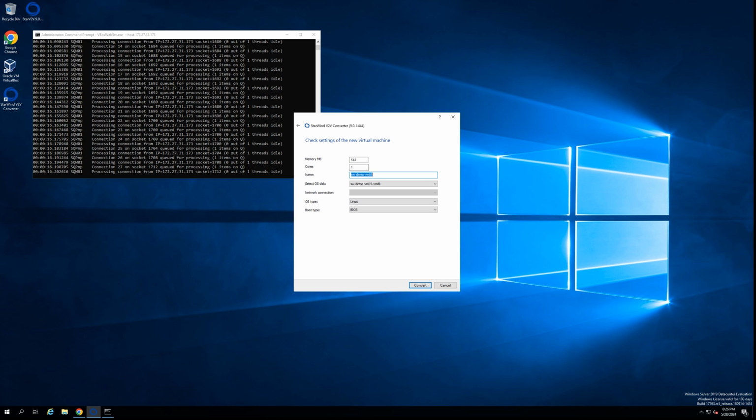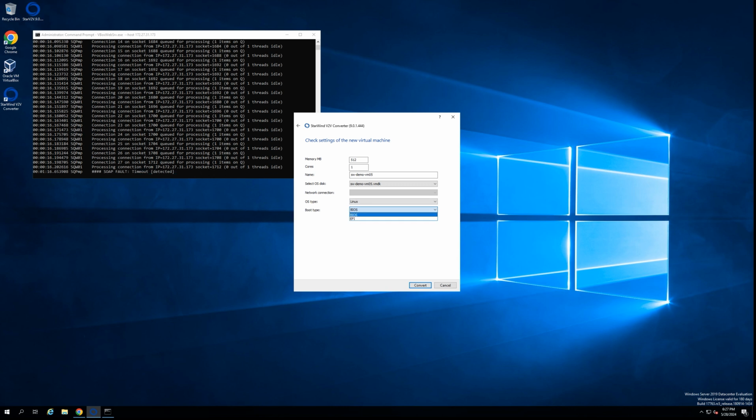Now we're assigning the resources and filling all of the settings for the new virtual machine that we're going to put on the VirtualBox server. We're assigning memory, we're assigning virtual cores to our VM, we're assigning a name, and we're selecting the source virtual disk of the source VM that we're going to convert. Two important steps: first, properly select the operating system type for the new VM. It should be identical to the operating system type of the source VM, otherwise conversion will fail, or it will be completed, but the new virtual machine won't start. In my case, it's a Linux virtual machine. Also, properly select the boot type of the new virtual machine. In my case, it's BIOS.